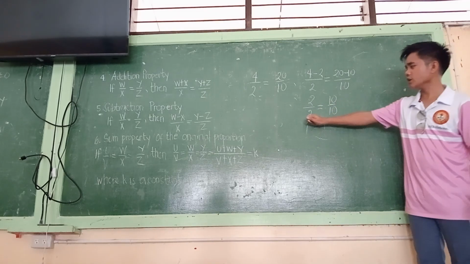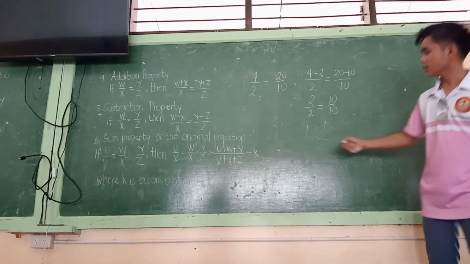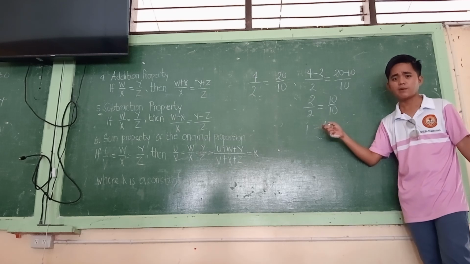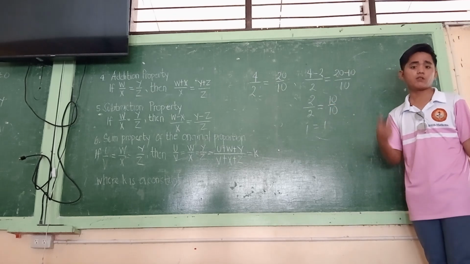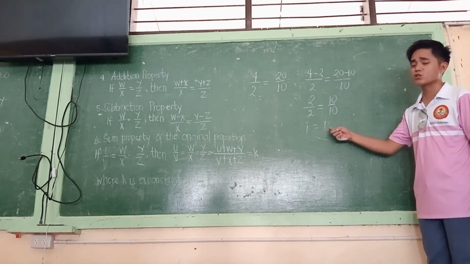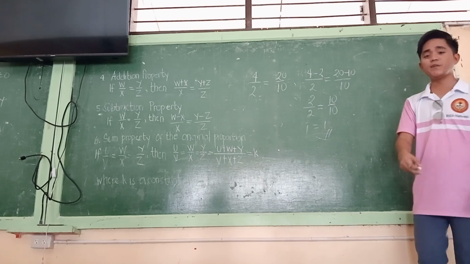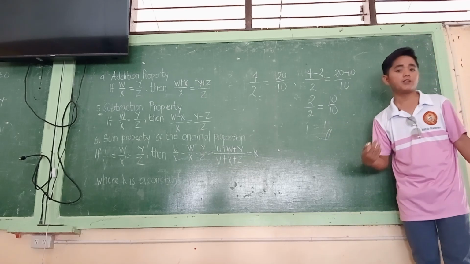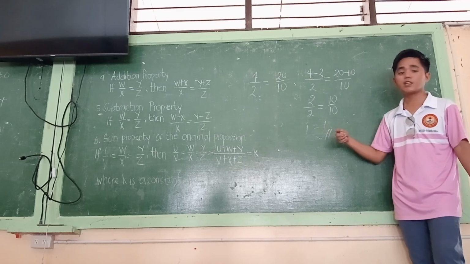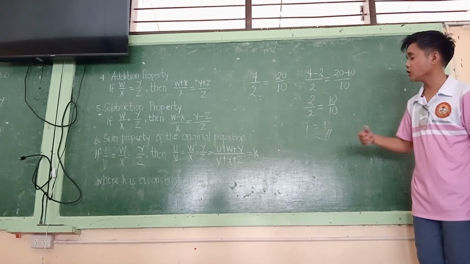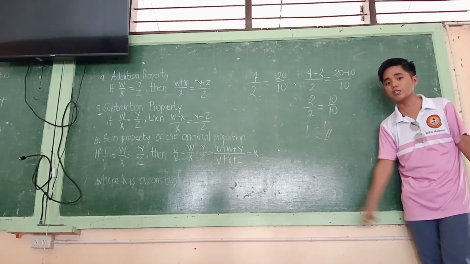Okay, di ba atong example is a proportion? Our example is a proportion, which means composed of two ratios. Yung 1 is equal to 1. Okay, if our proportion can be simplified further, what na yung problema? Kay atong point here is, atong gi-equate, atong proportion kung equal ba ang duha ka ratios.